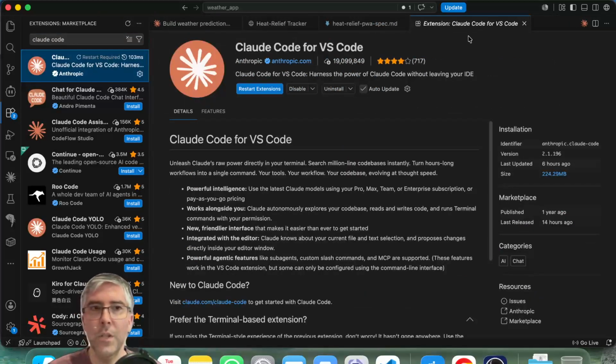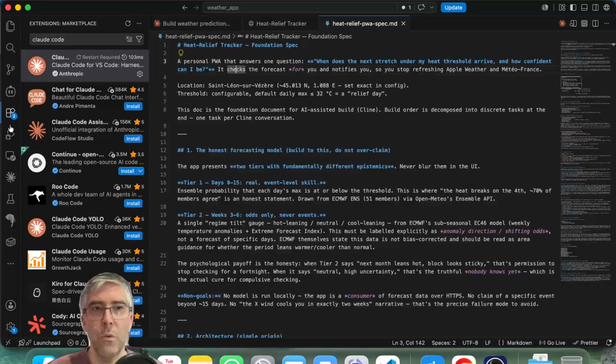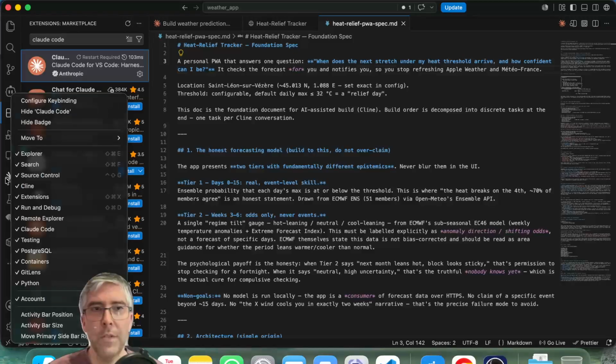It'll say installed, and then normally you should have Claude Code appear as this little star icon on the left side. If you don't, just quit VS Code, start it again, and you'll probably see it on the left side. And if not still, you can go over and right click on the left side, and you'll see Claude Code will be down here without a tick.